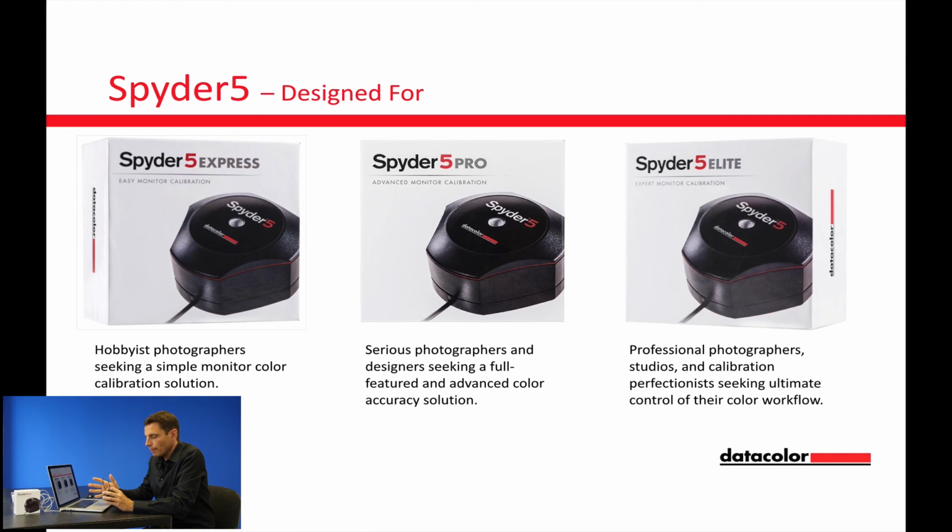The Pro is probably the most popular with professional photographers. The Elite is really aimed at graphic studios and allows you to do a tuning of your displays, such that you can get all of your displays to match absolutely. So if you've got, say, multiple displays of the same type, but they're all slightly different, have a slightly different gamut, then you can tune them to make sure that they all match exactly. So if you're working on, for instance, the same magazine or production, you can ensure that everybody's looking at exactly the same view of the same colours, basically. So that's the different versions.